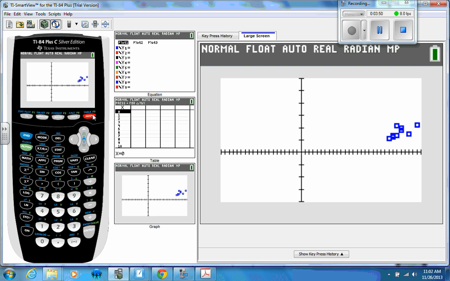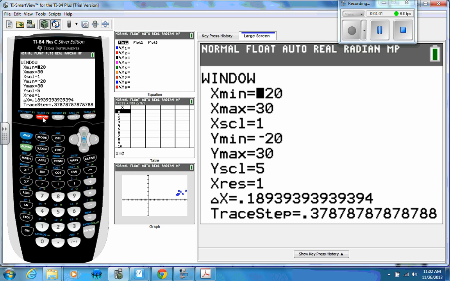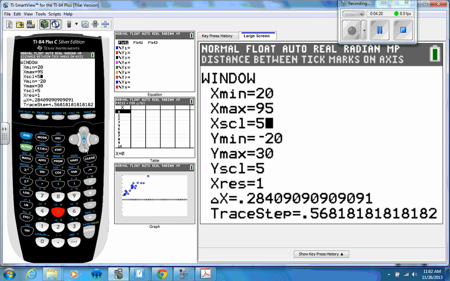Next, press graph. And on your graph, you will notice that you see little dots now. So it's not in our window range, so we're going to have to change our window. If I click on window, I'm going to look at my x values. The lowest speed was roughly around 20, and the highest speed was roughly around 90. So I'm going to have to put that in. My minimum, we'll make it 20, and then my maximum, let's make it 95. And then I'm going to go about 5 points between so I can see all my data on the graph. Maybe that's too much. Maybe we'll go to 2 points. Okay. I'm going to go to my y value.